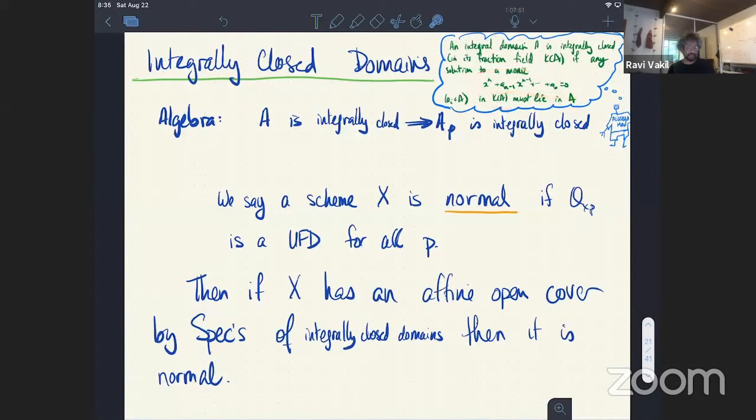And the example to keep in mind, if you haven't seen this before, in which case you shouldn't worry about this too much just yet, is the integers. The rational root theorem says if you have a monic polynomial, all of whose coefficients are integers, then every rational root is integral. That's exactly what this is saying.